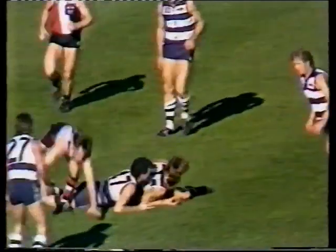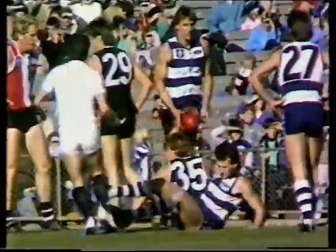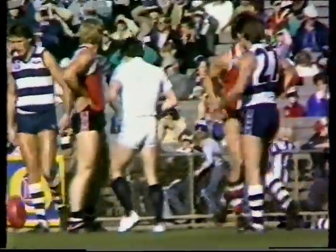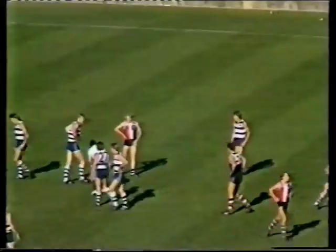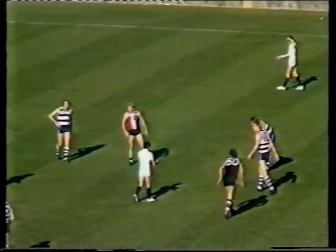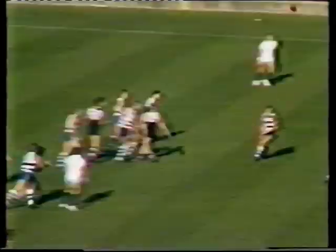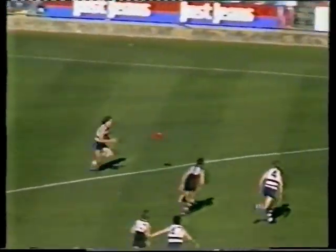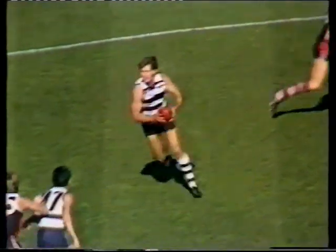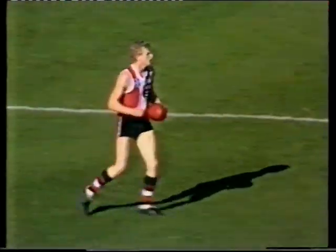Hodges caught one in the back. Cool play on by the umpire. Two Geelong players diving in against each other, and Grant also there for St Kilda. And now we'll find that there's a bounce to take place midway between centre wing and half forward, probably closer to half forward. Low. Tapped over the back that time by Coughlin. Picked up by Reynoldsson. Reynoldsson in towards the centre, but it's all St Kilda, and Evans to take the mark.